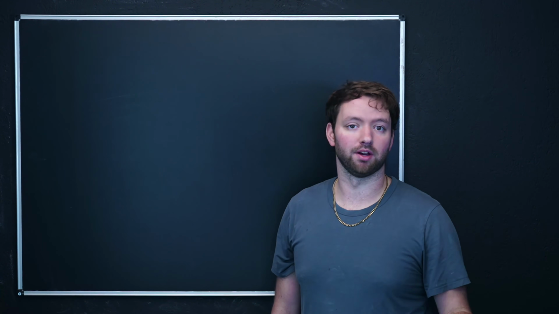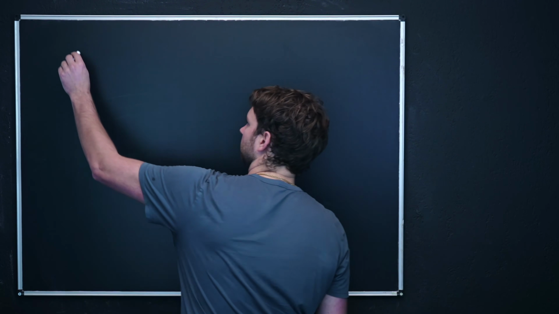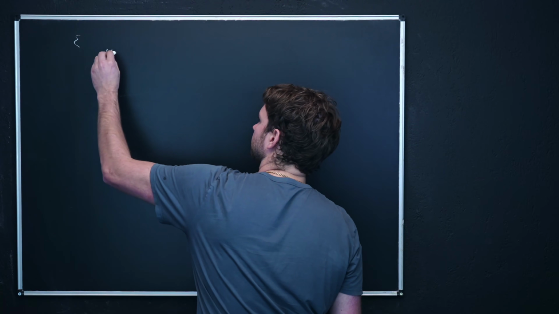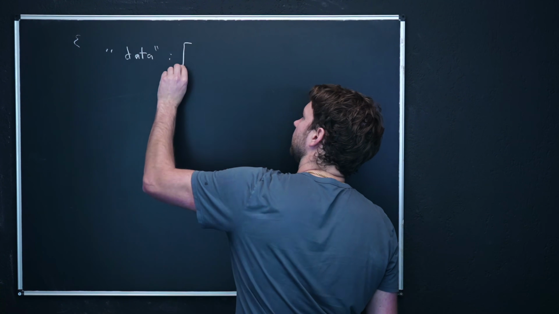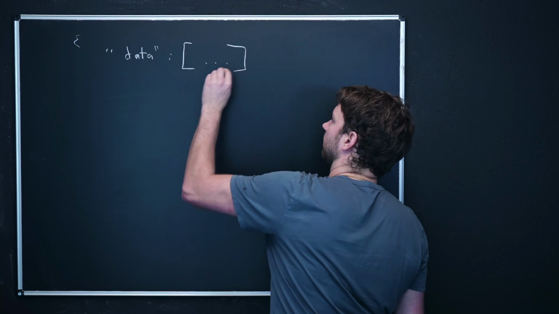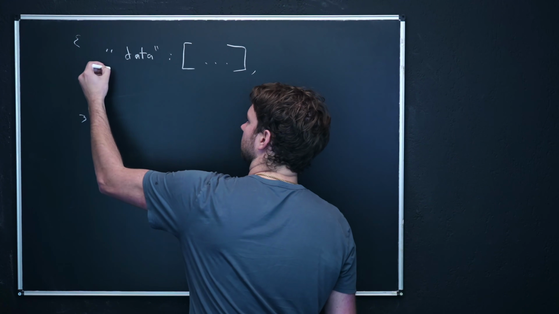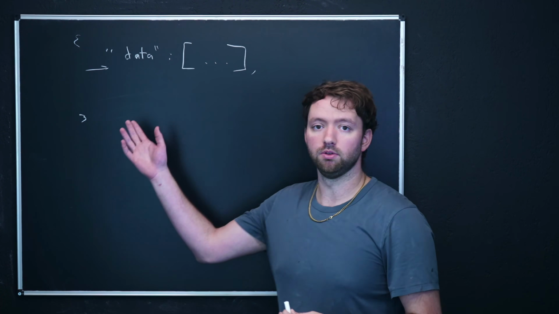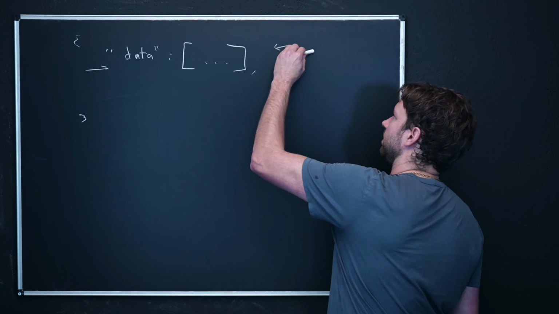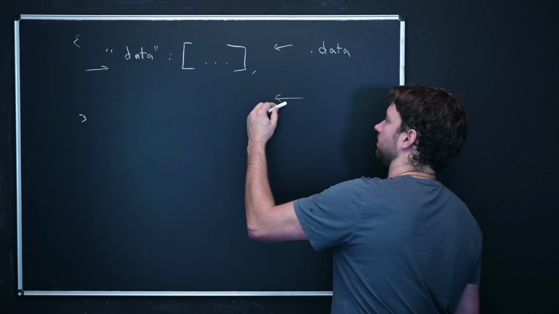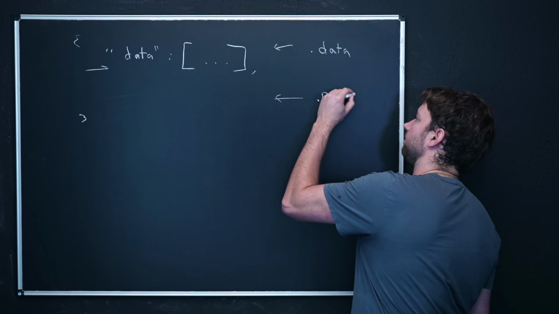So first, let's talk about the API structure for a paginated API endpoint. And this is one of the reasons I recommended nesting your data in some attribute. Let's just say that attribute is data. And then we have our data here inside of an array. And having it in this kind of structure allows us to easily add in other attributes here that can be used for paging through the data. So then the client knows if they want to access the data, they just go into the data attribute. If they want to access paging data, they can grab whatever else, such as .next.